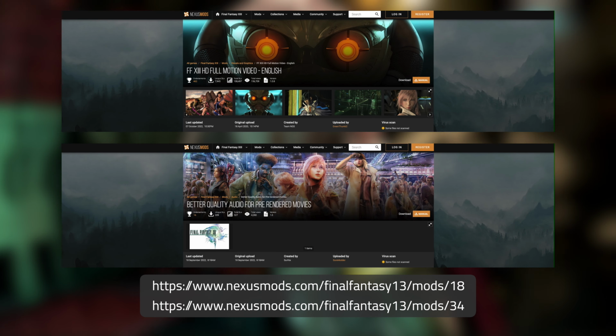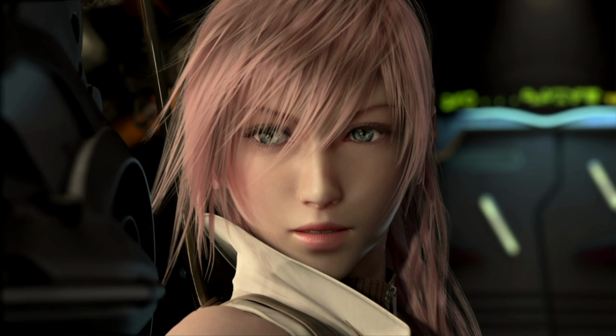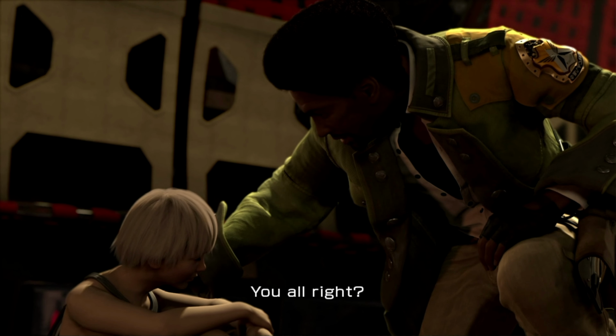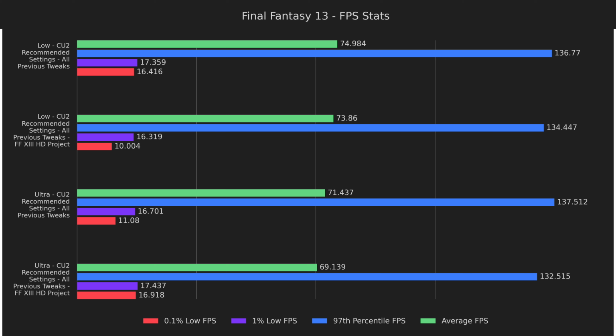A tutorial is definitely beyond the scope of the video, but it was very simple and I just followed the instructions on each of the mod pages. So with the mods installed, how did it run? Well, it ran almost the same. There were very minor decreases of 1 to 3% on averages, but they're still well over 60 FPS.